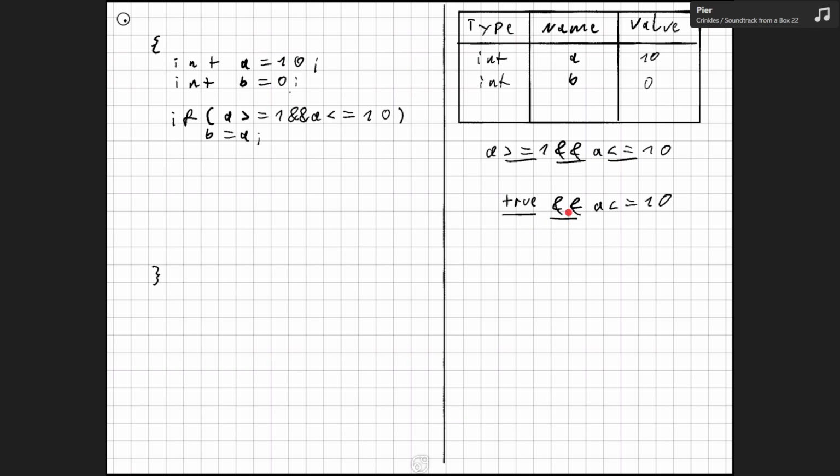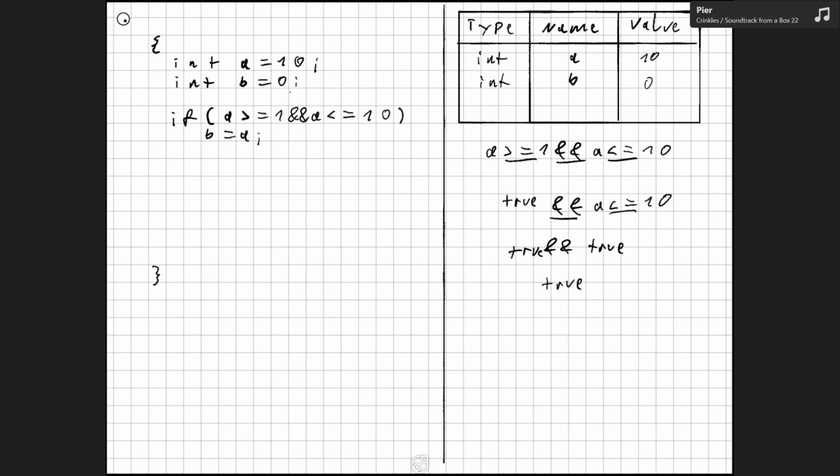It notices this is a logical AND combination. So it actually does some thinking before it continues with its normal flow. It sees a true on its left side and decides, yes, this has a chance to result in a true after all. So now it will continue with checking the rest and performing now this operation, which will be also true. And now it evaluates to true. So this results in true and B equals A.